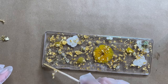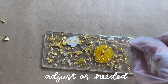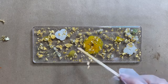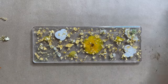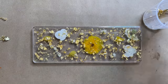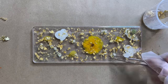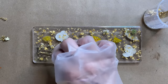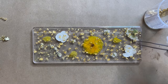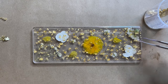After I got it all in there I took some tweezers and moved the flowers around. I also removed some of those gold flakes — there was definitely way too much in there. What's nice about this resin is that there is a 40-minute working time, so you're able to level it out and move things around or even add or remove things. I've always loved this look and I thought the lid would be perfect for this design. Now I'm pretty happy with it so I'm going to let it cure for at least 24 hours.